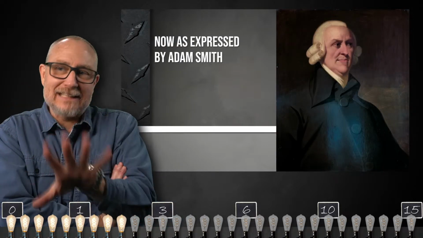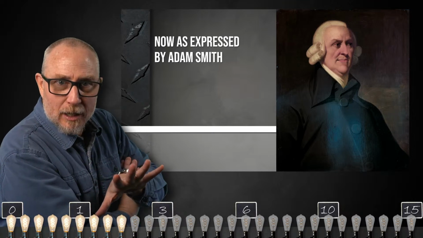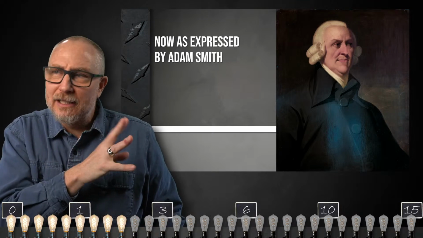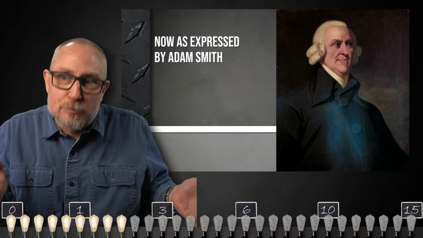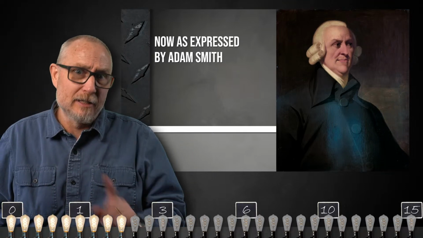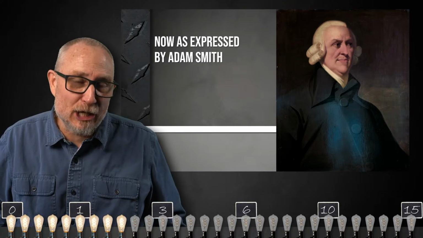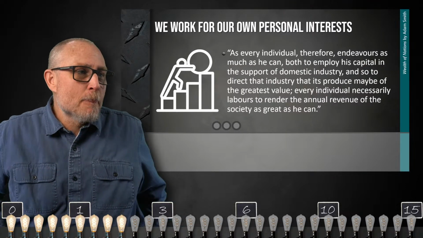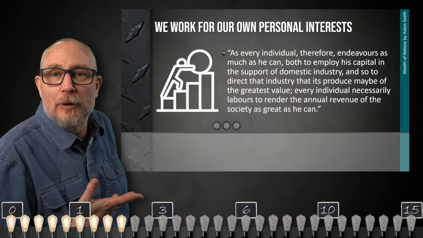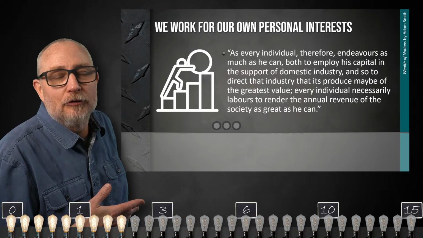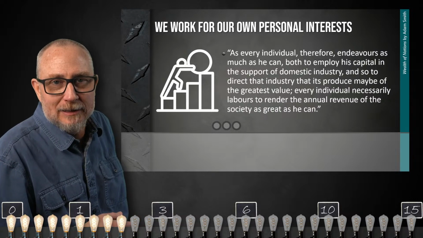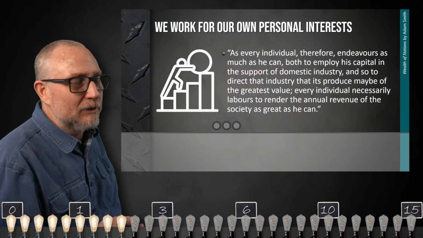But here's the second magic trick of the invisible hand. Now, Adam Smith is actually the father of the invisible hand. He's the one who came up with the idea of the invisible hand. He's going to express the second magic trick. Now, I'm going to read each section. These are from the readings, of course. After I read it, I'll translate it because we're talking about an 18th century Scottish philosopher here.